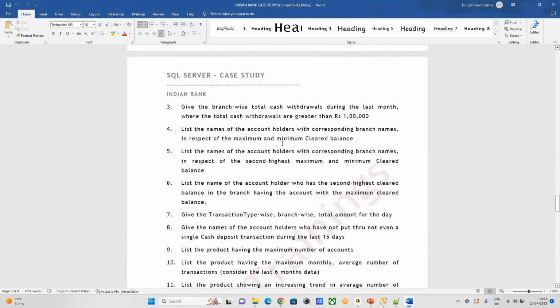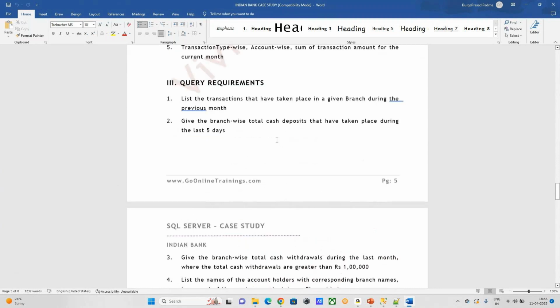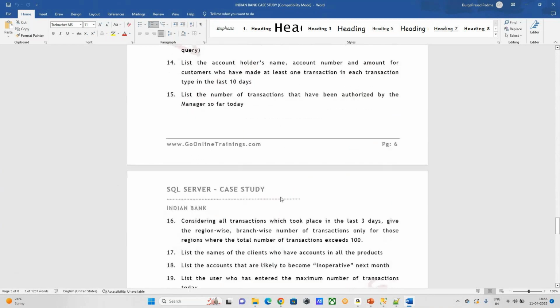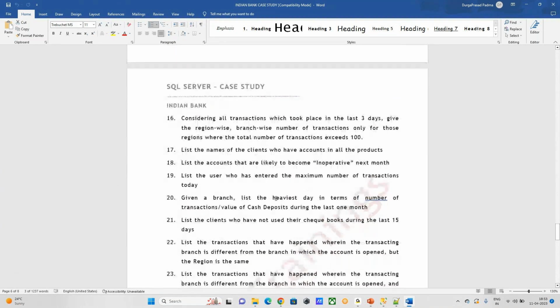If you do practice, from first to last, whatever the concepts and topics we have discussed in our SQL Server sessions, all those topics are included in these requirements.